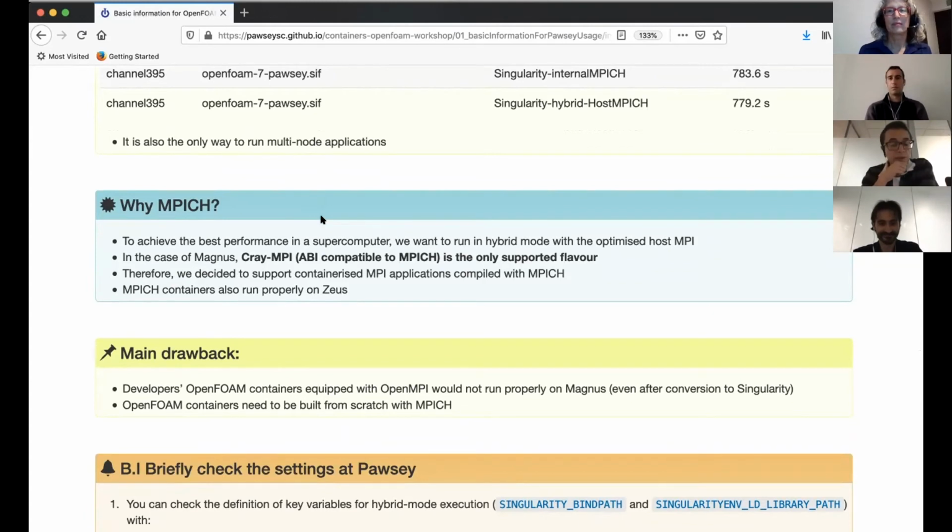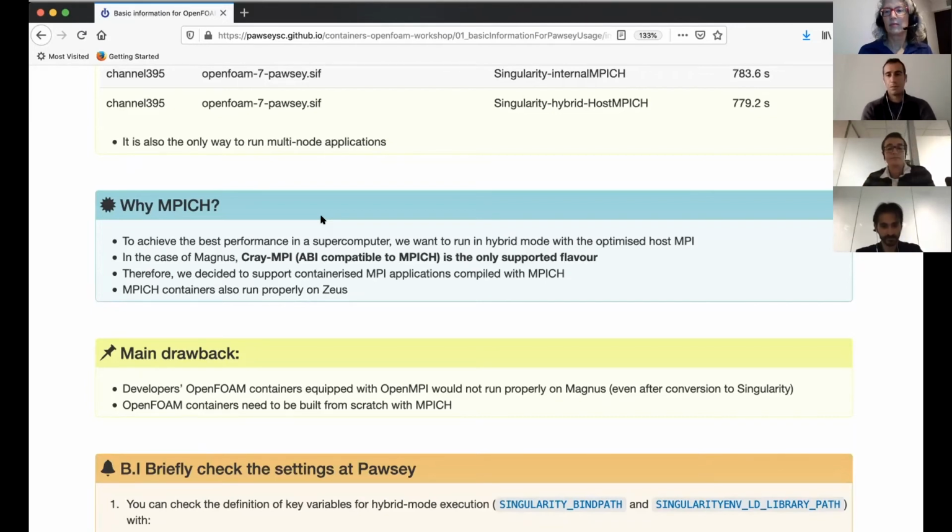I believe the reason is that when they made the decision, they figured out that this is the best performing MPI available, and then they decided just to stay with it rather than using other flavors of MPI. That's what I always assumed until I was writing these notes, but I need to confirm that with the administrators.